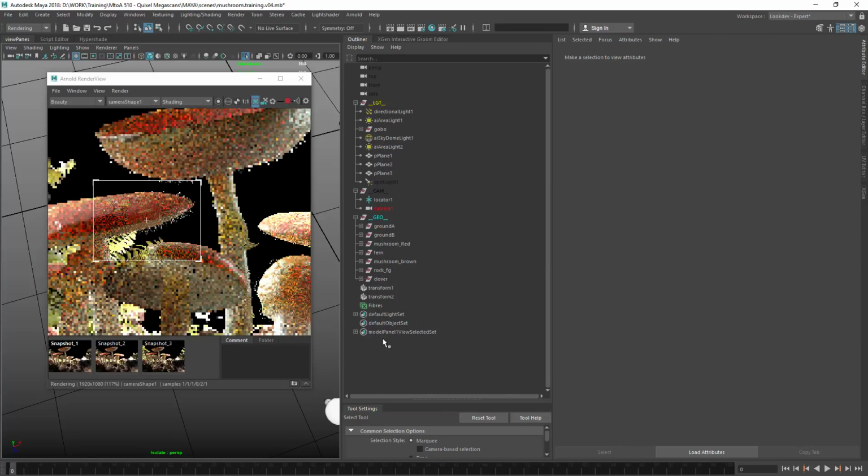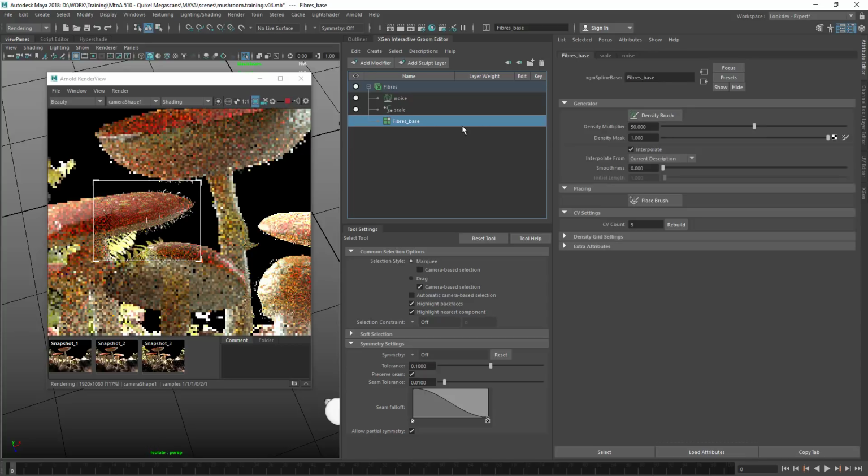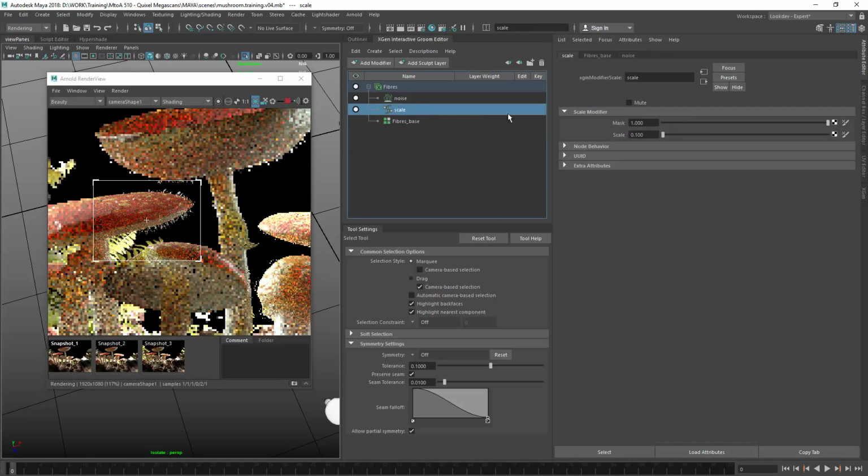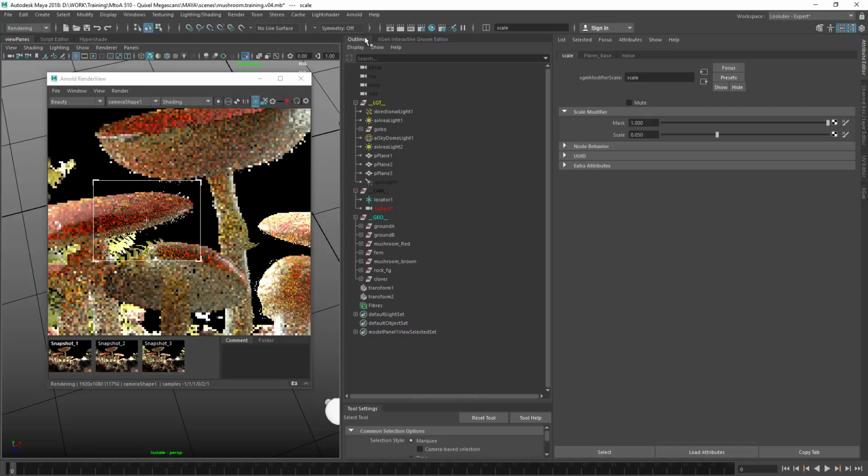And go back to the grooming tools. I set density too high, so let's put it to 20. And also the length, right? So that's currently here, so let's go 0.5, and I think the width is too much as well.